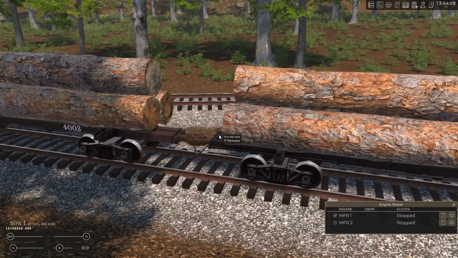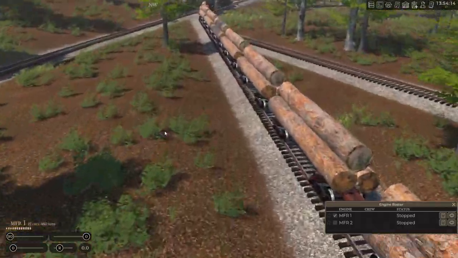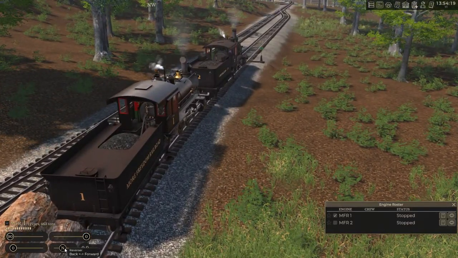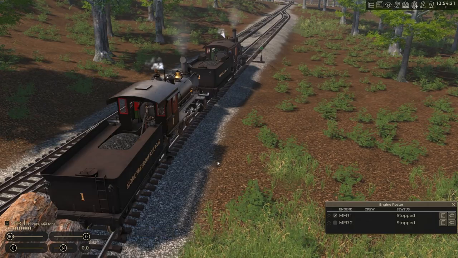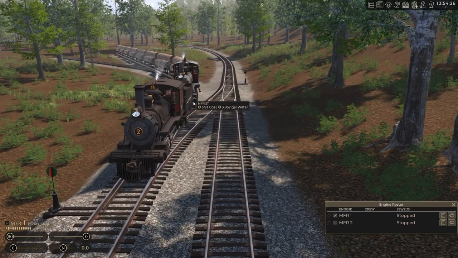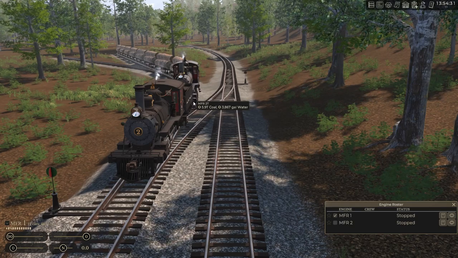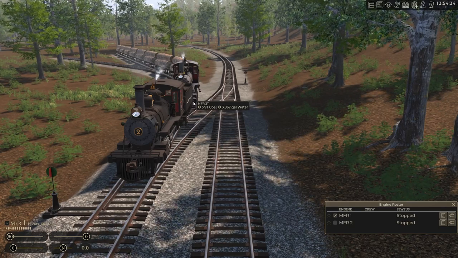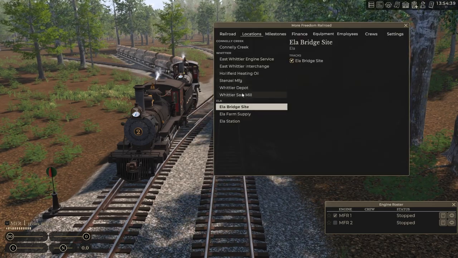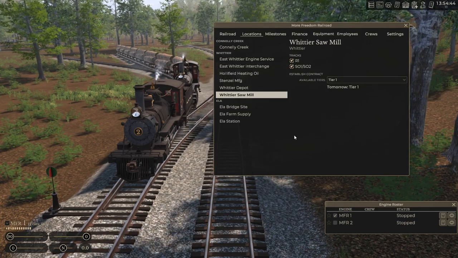I think this is the one with the handbrake on. Okay, so we've connected up to all of our log cars. It is 463 tons. But we're going to wait for these until the next episode. So we've done the first part of the Ella Bridge. So that's awesome. We're going to pull these log cars back to wherever they need to go, I guess. I assume they need to go to the sawmill. So we're going to take them back to the sawmill.